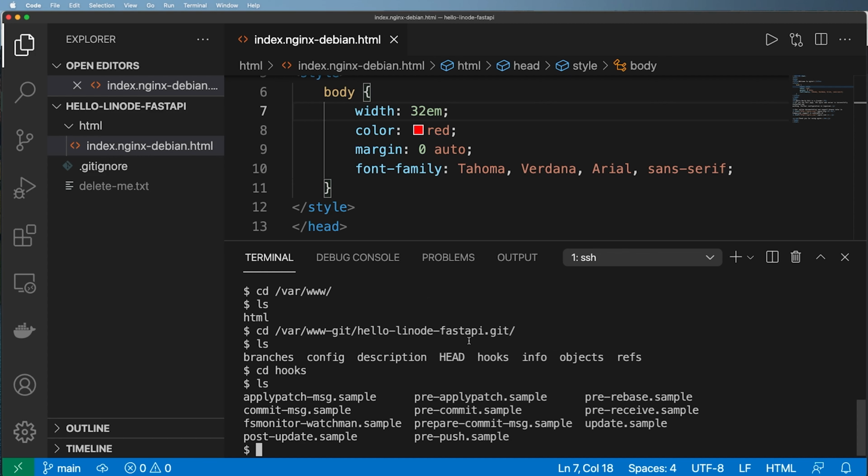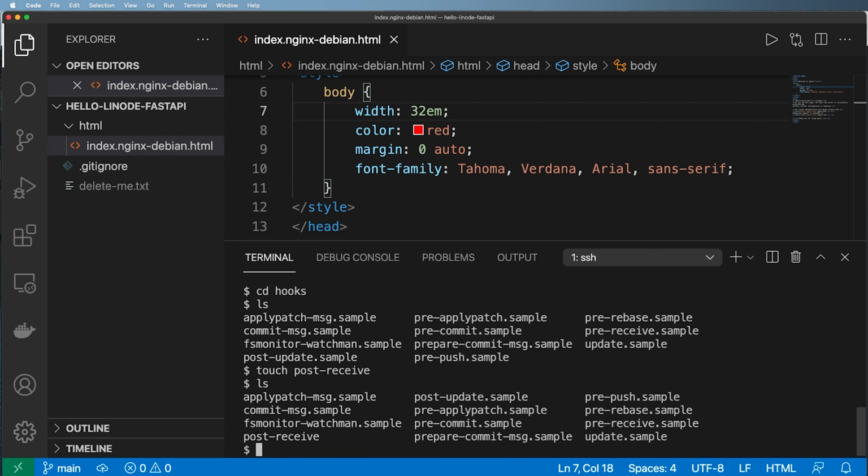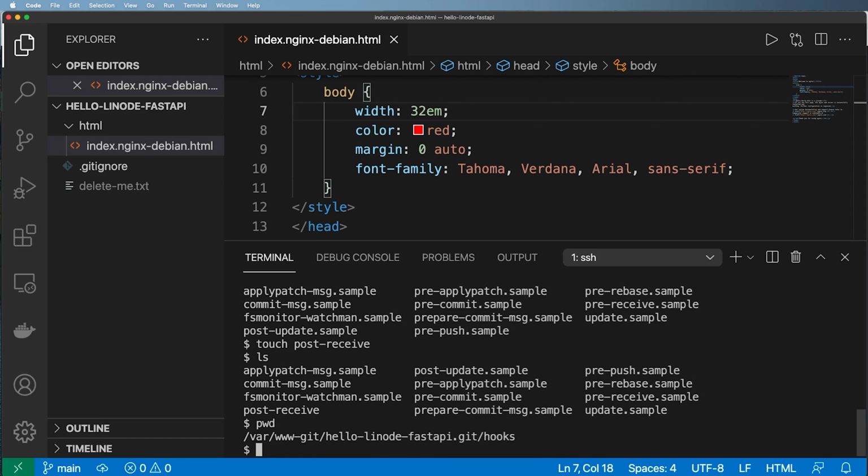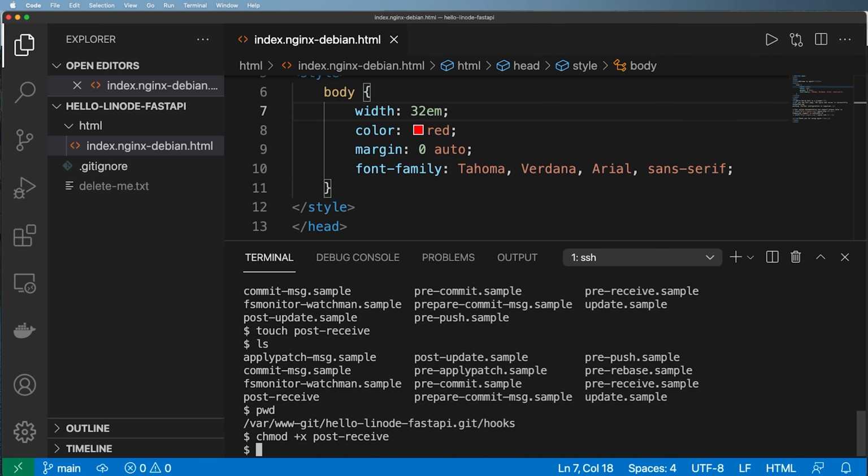Okay, so in here with these hooks, let's create the actual file necessary, which is the post-receive hook file. To do this, we're just going to do touch post-receive. Now it's critical that you put this in the same place as all of these other hooks. That's where it has to be, and that's where we put it. And then it's also critical that we make it executable, at least for this user. So chmod +x post-receive. Notice that I'm not using sudo at all. I shouldn't have to use sudo based off of the permissions we made a long ago.